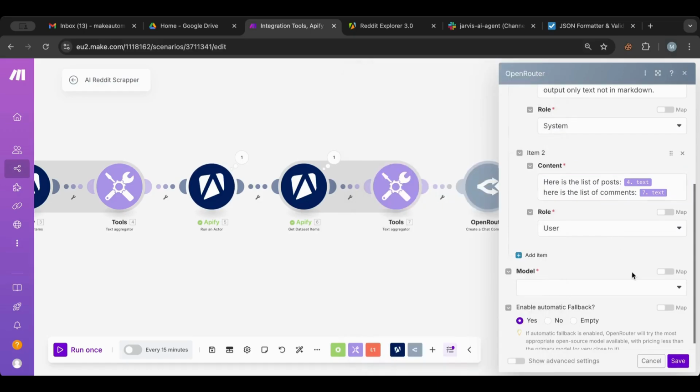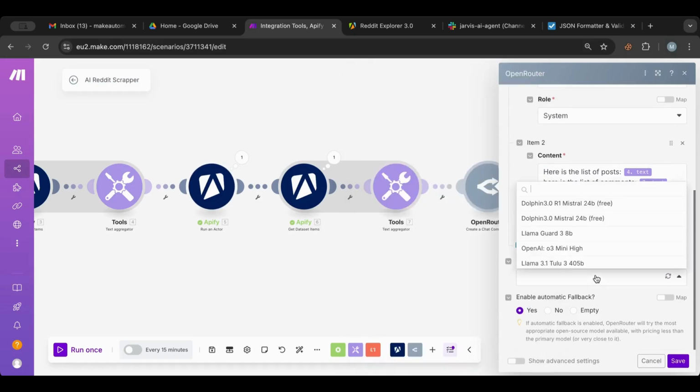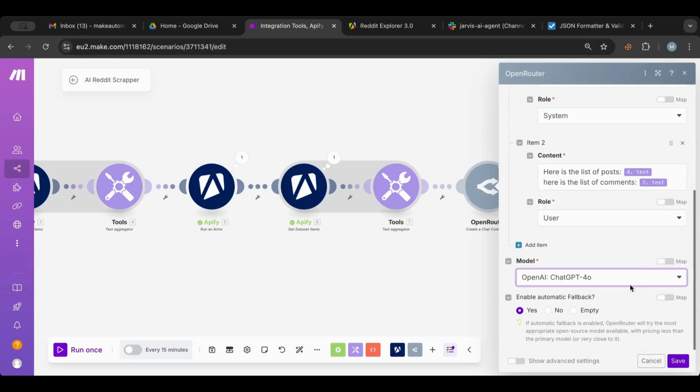Okay, now you can use DeepSeek, you can use ChatGPT. There's a lot of DeepSeek R1 now with everything that is happening. Let's go for ChatGPT 4.0 for now.